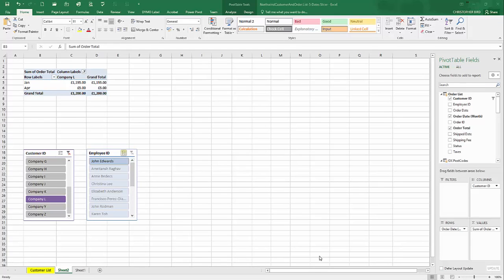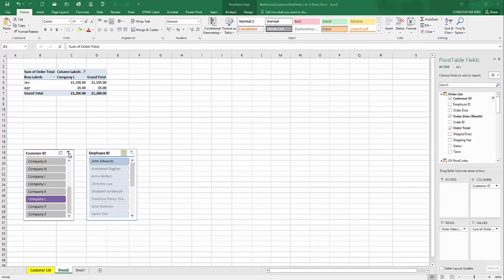For this section of the video, I'm going to cover the Timeline Slicer. When you use date-based data, you will probably make this instrument one of your most frequently used tools. As you can see, we are continuing from the previous section. When we insert a timeline, we only have the choice of tables that have been formatted as date-based tables. You may recall an earlier video covering this topic. If you recall, to be able to make use of the date-based table, dates need to be unique.